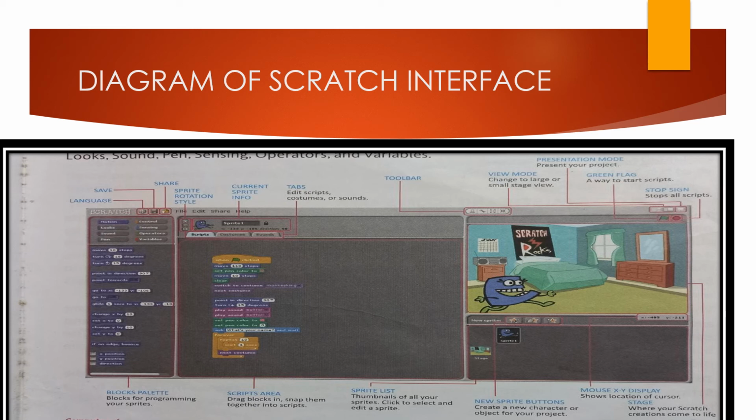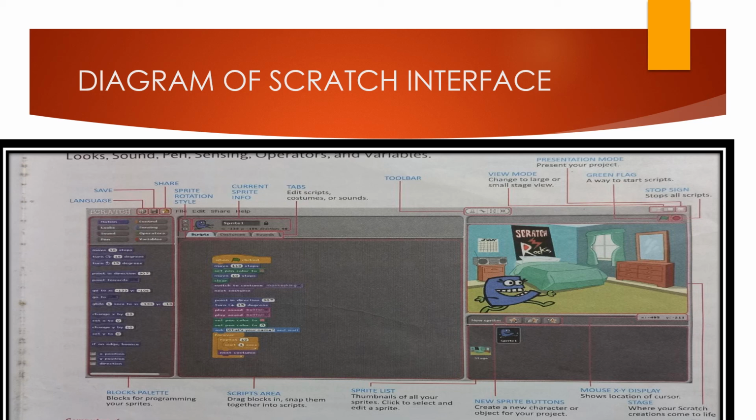So I want to give a little introduction about the block palette and the script area. The block palette is the area of graphical user interface which is located between the stage, sprite pane, and scripting area. It is here the categories of the blocks are color coded and then can be clicked to bring up a new set of blocks that can be dragged into the scripting area to program the sprite or stage. By selecting the scripts tab in the upper area of the Scratch program, the block palette will be opened.